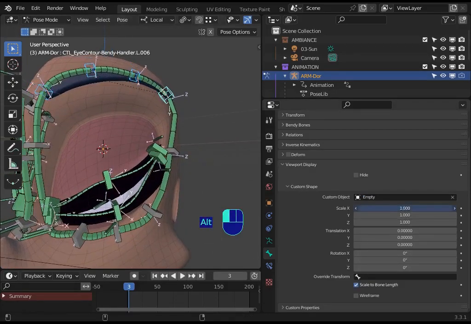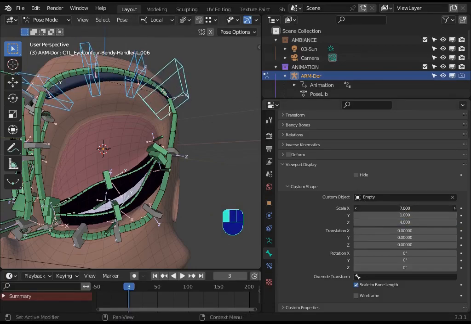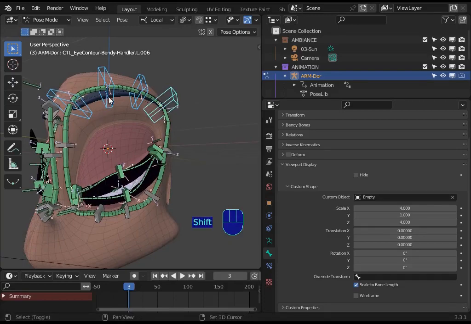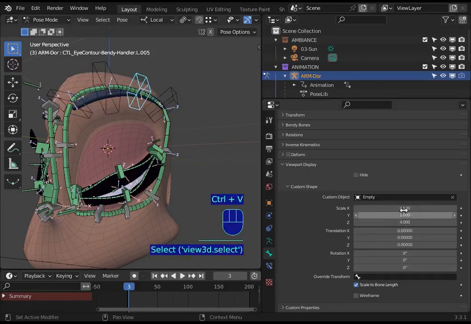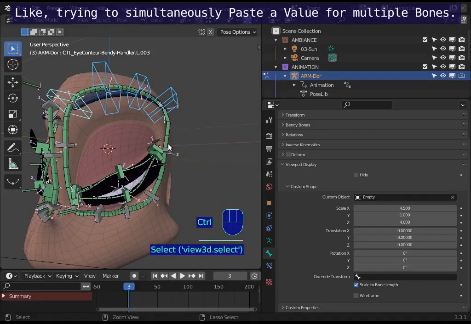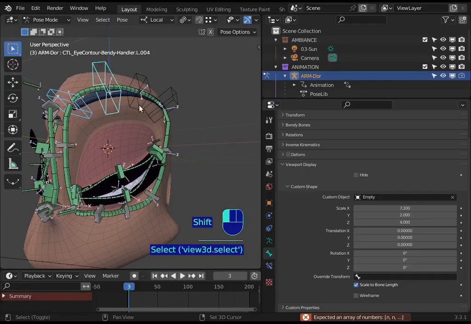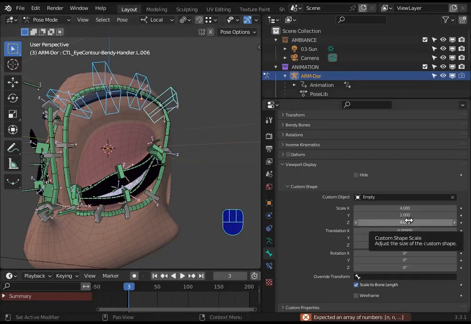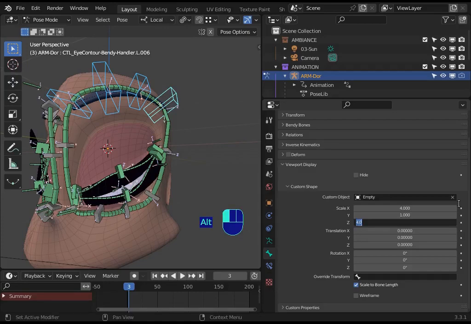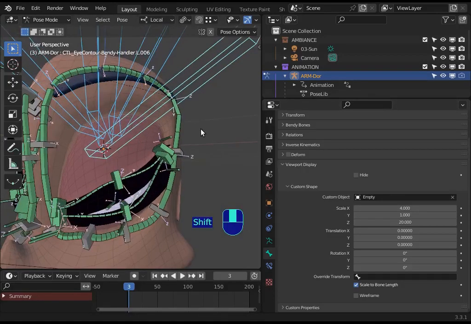And then I can also hold Alt to make these kinds of deformations simultaneously on multiple bones. Otherwise, it will just apply to the one active element in this selection. I can also copy paste a value, for example here, Ctrl V, to another. I cannot make Ctrl Alt V, but if I have a multiple selection, I can still hold Alt as I click here, then I press Ctrl V or type any value here, and then I press enter, and then everything is altered simultaneously.